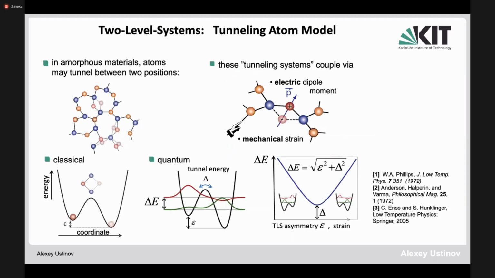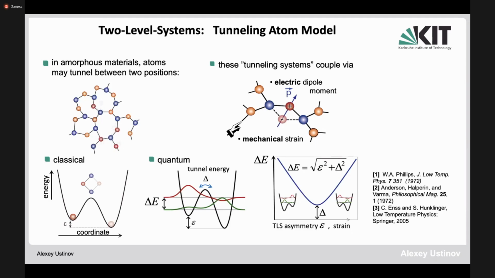Now, imagine that you have those defects somewhere. This could be either a single atom or, as I said, a group of atoms undergoing transitions between two configurations. Once this transition happens, then naturally the local electric field and also mechanical strain changes. And each defect can be characterized by some effective electric dipole moment, which changes as the system goes from one state to another. Classically, we have now a picture, which is the picture I showed you in the very first lecture, when we discussed qubits compared to the classical states 0 and 1.